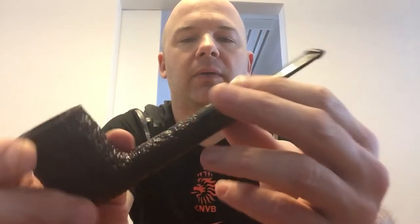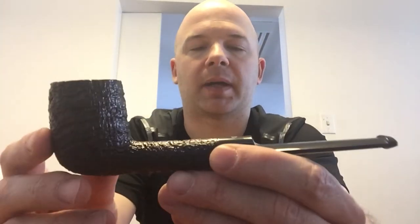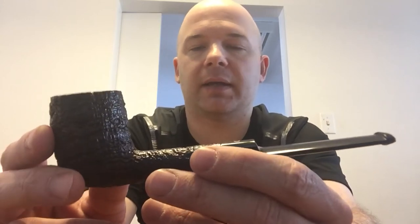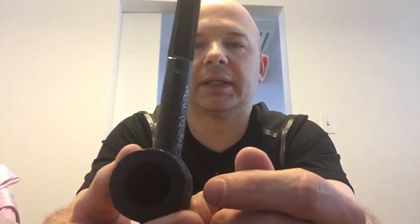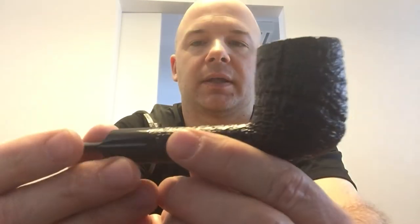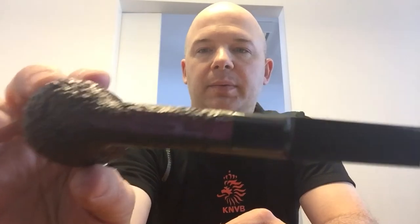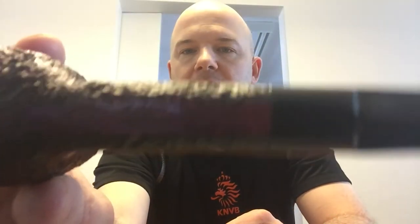I know a lot of guys go for that stubby poker look now, and if that's what you like, all the power to you. But for me I like that long classic English style pipe, and I really like billiards — billiards are my favorite by far. I don't mind bent pipes now and then; actually on my outdoor smokes you've seen bent pipes. I think they're a little easier to talk with. But if you're smoking on your own, I really like billiards. And this blast is great — you can see on the bottom where they started the blast and how it made its way up. Just terrific. I've been in love with this pipe for about four or five months. Ever since I first saw it I thought, God, I really want that pipe.